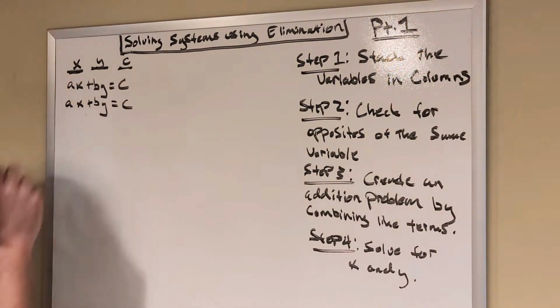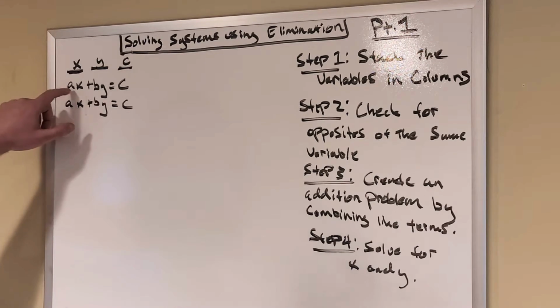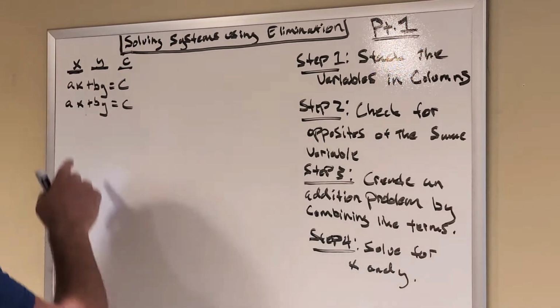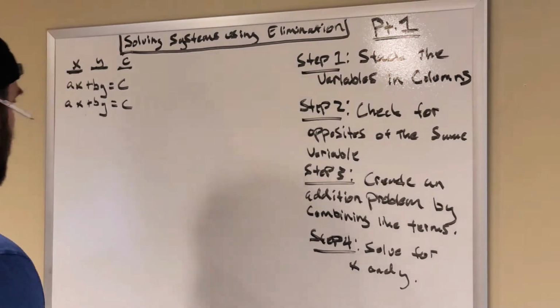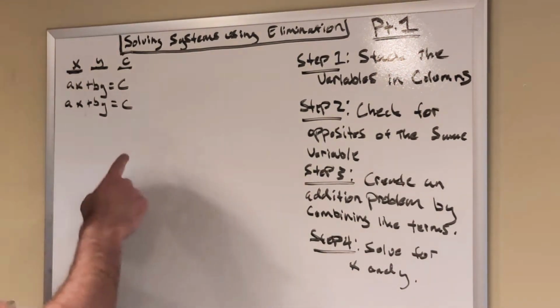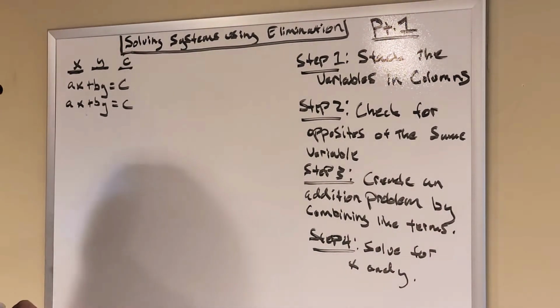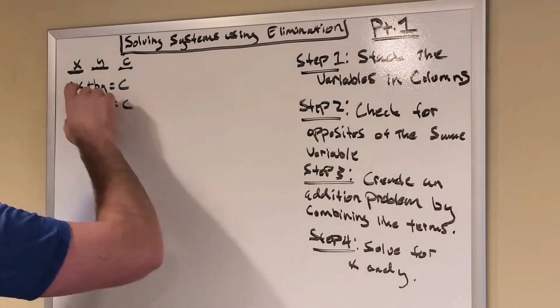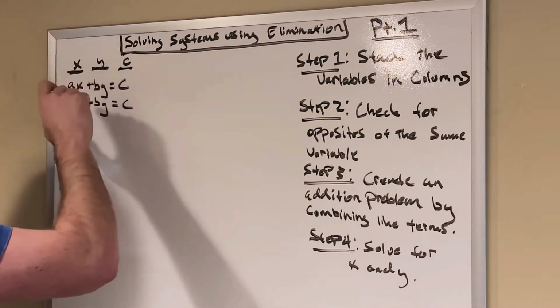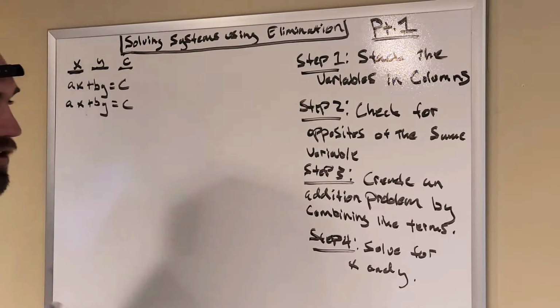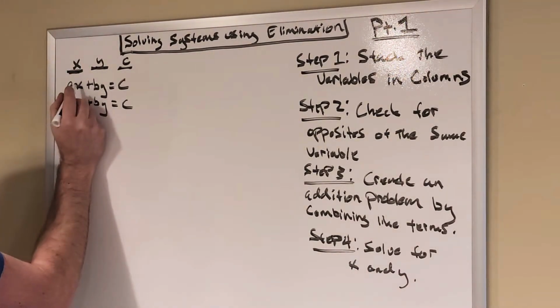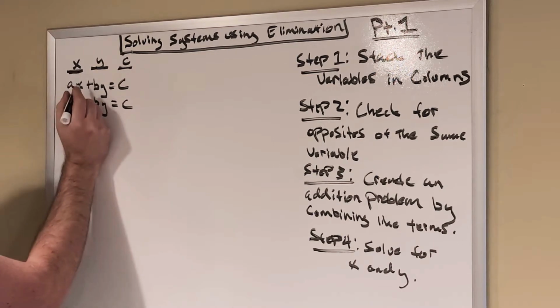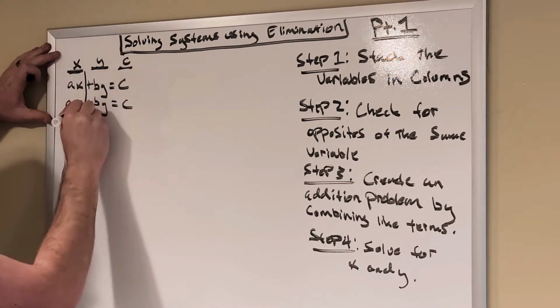Over here, I have two equations: ax plus by equals c, and ax plus by equals c. All right, that's my system. Obviously, it's just in formula form, not actually in numerical form. This is how I want my equations to look when I solve them using elimination, meaning that my x values right here, my x and my x, are stacked over each other, okay?